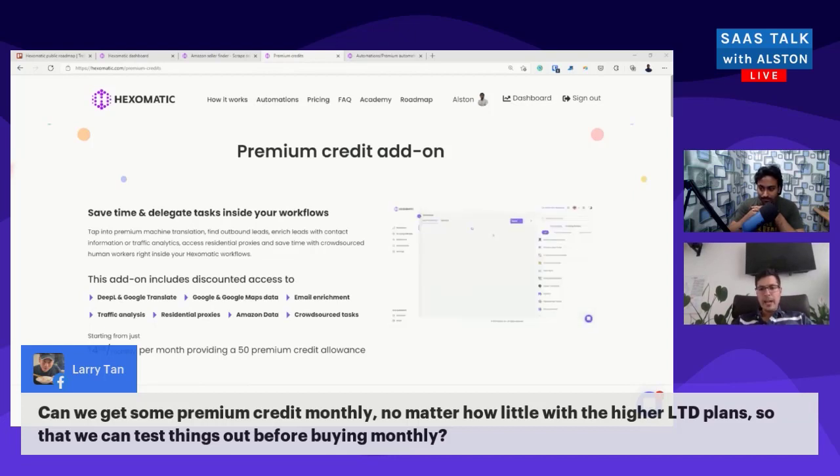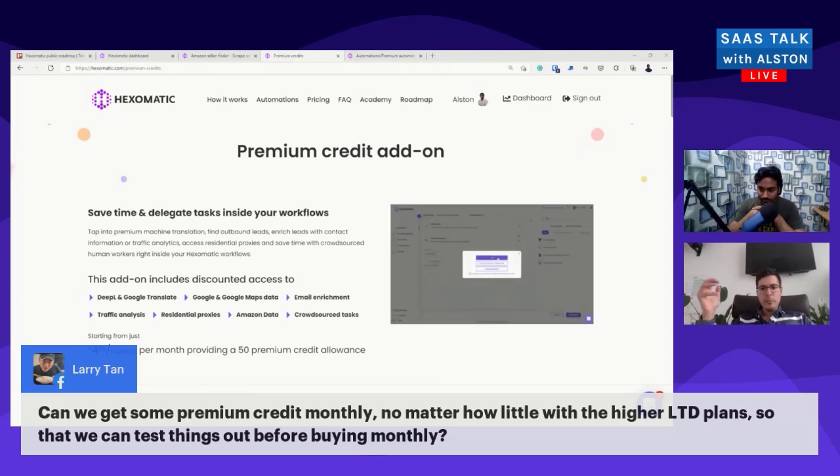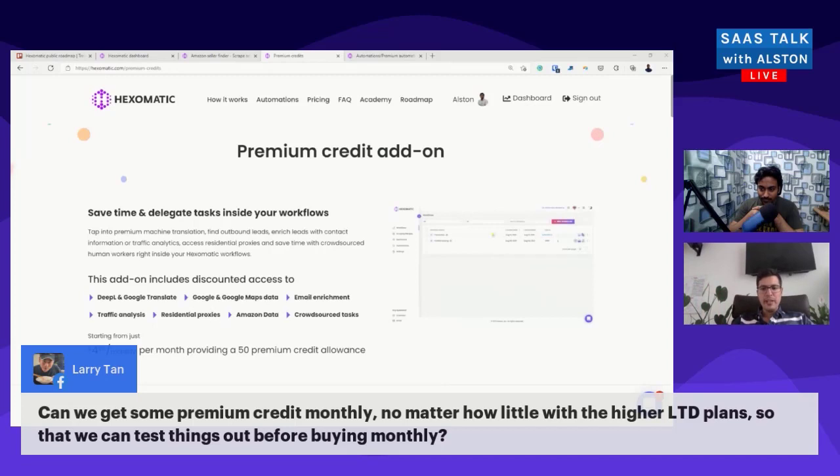Our idea is, how can we bring typically expensive services like residential proxies or things that require subscriptions, like Moz, Majestic SEO, things like DeepL, which all have $30, $50, $100 a month subscriptions? How can we enable you to tap into this type of data on a per use basis with a very small minimum commitment, like $4.99, and you get access to all this stuff on a per use basis?